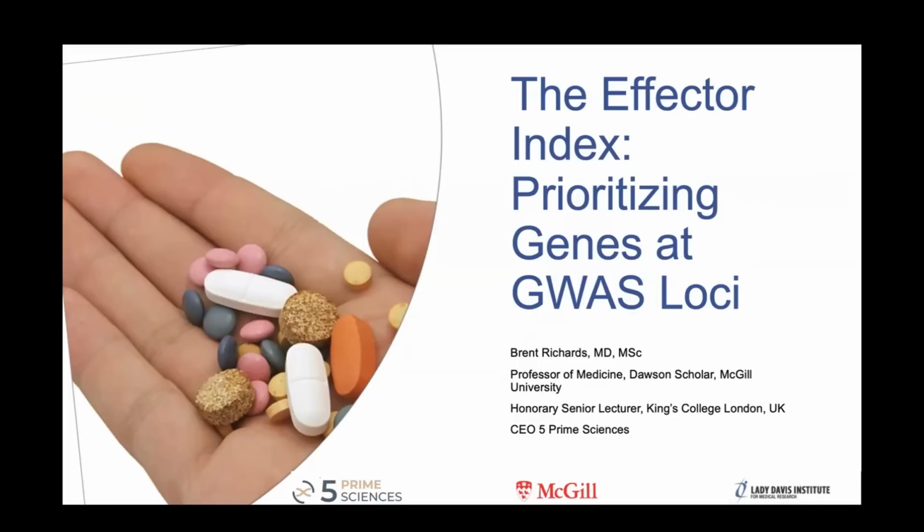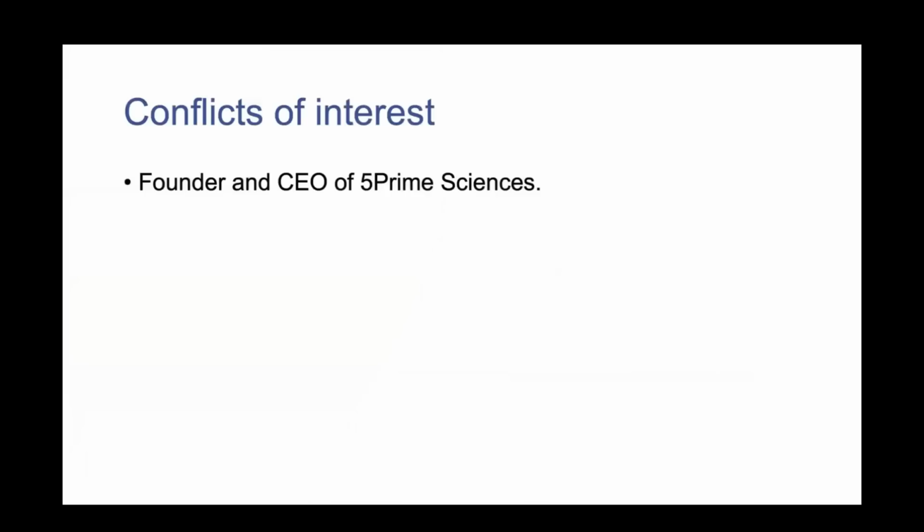Great, thank you, everybody. Thank you kindly for the invitation to come and talk. It's wonderful to be in Boston and see some old friends and work on a problem that's very important to all of us. I do have a conflict of interest in that we have spun a company out of our lab called 5' Sciences that uses human genetics and other omics to identify and validate drug targets.